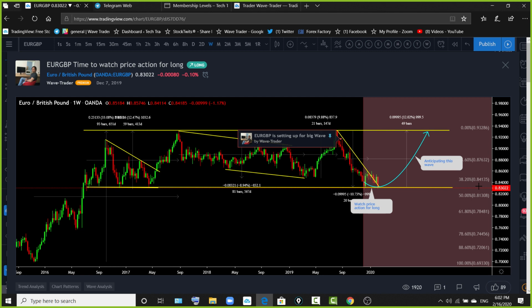If pound chief is going to drop for one more move back to the previous lows in the weekly time frame, then the potential is going to be huge here. The potential is going to be almost the same on both pairs in pips, but this pair is at the best spot compared to the pound chief. So selling the euro pound from the top was a great place.